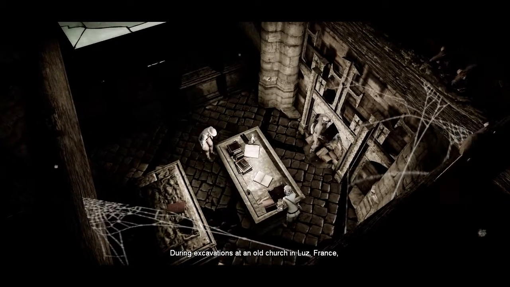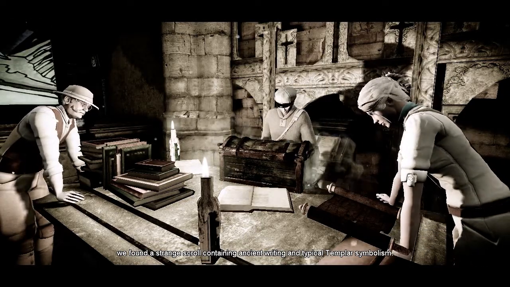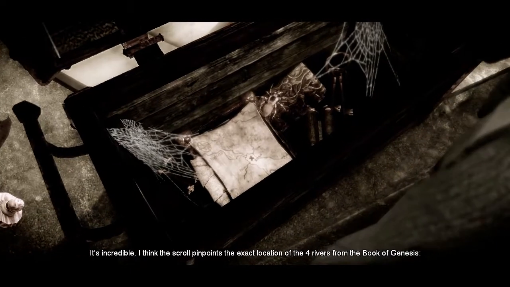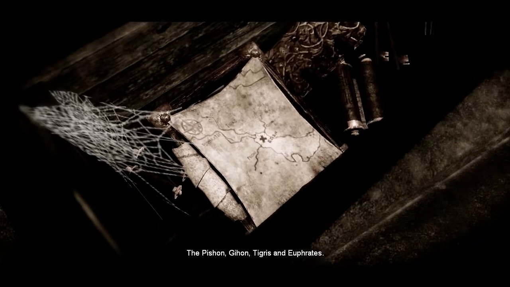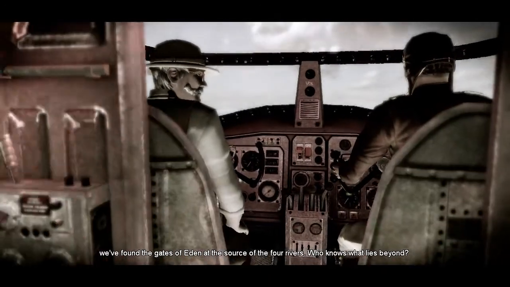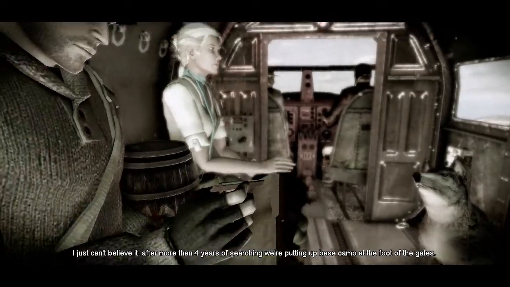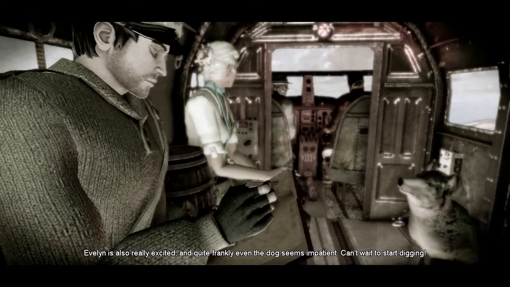February the 12th, 1928. During excavations at an old church in Luz, France, we found a strange scroll containing ancient writing and typical Templar symbolism. Today I, Adam Venture, discovered what these inscriptions mean. It's incredible. I think the scroll pinpoints the exact location of the four rivers from the Book of Genesis. The Pishon, Gihon, Tigris, and Euphrates. March the 24th, 1928. Thanks to the funding of the Clairvaux Corporation and the skills of Professor Jacques Saint-Omer, we've found the Gates of Eden at the source of the four rivers. Who knows what lies beyond? Eden. I just can't believe it. After more than 4 years of searching, we're putting up base camp at the foot of the gates. Evelyn is also really excited, and quite frankly, even the dog seems impatient. Can't wait to start digging.